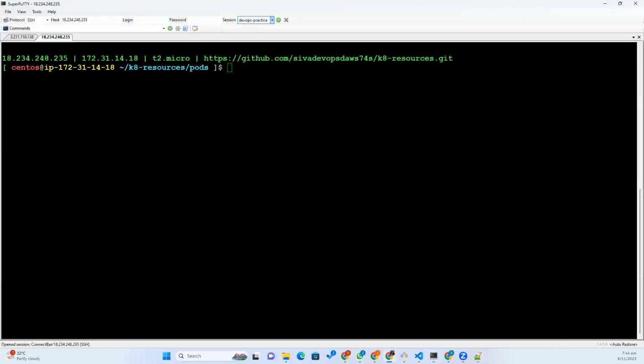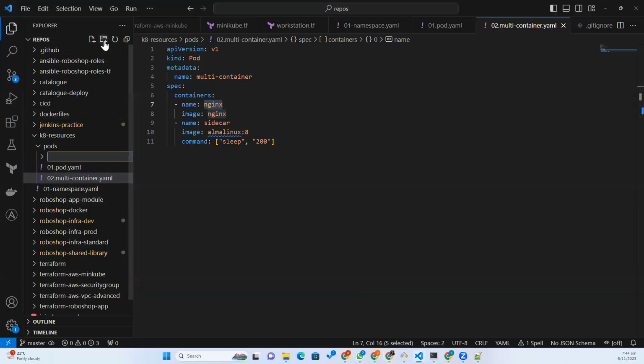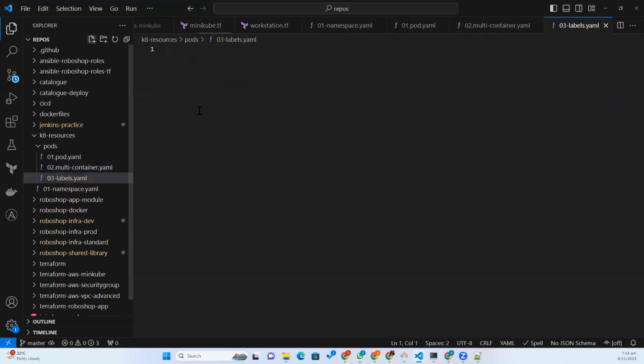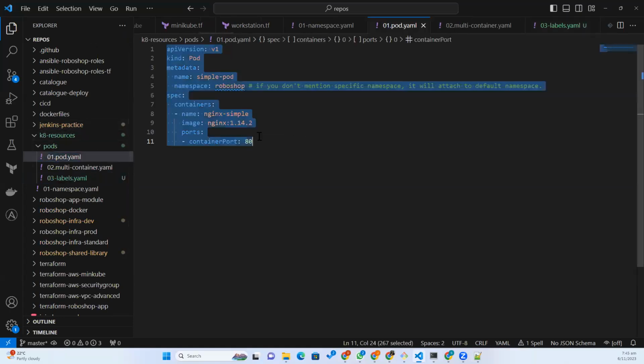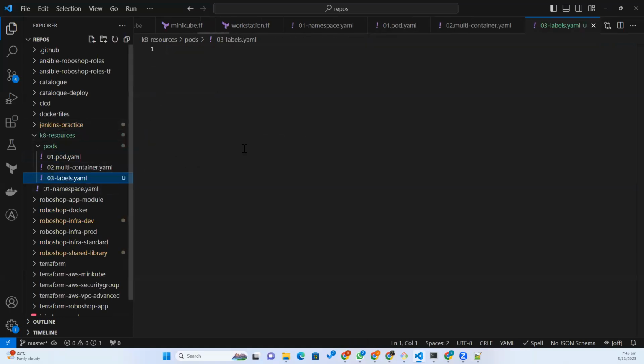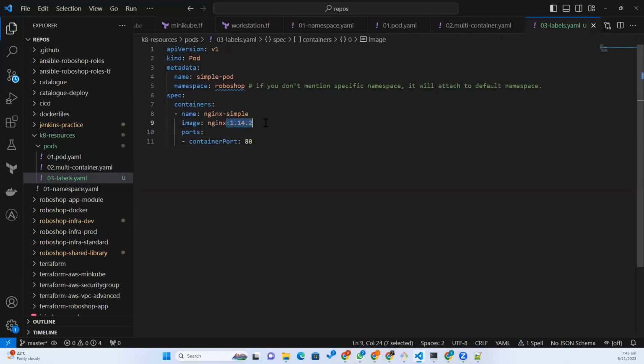Next thing we will discuss is something called labels. You know labels already, we discussed that as part of containers. Let me take the Nginx, this one. Name is going to be labels, not using the RoboShop namespace.